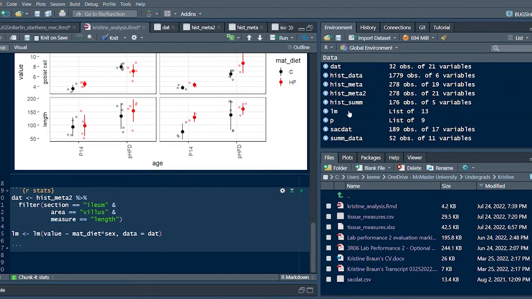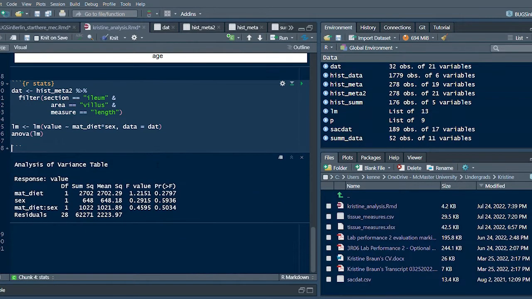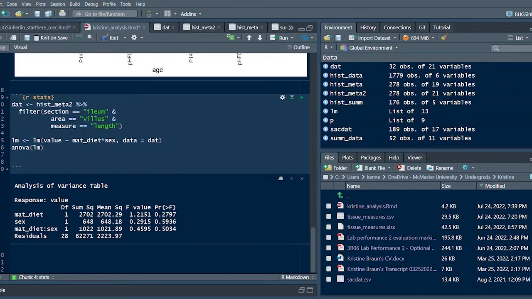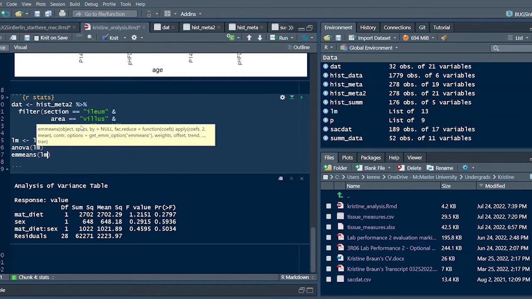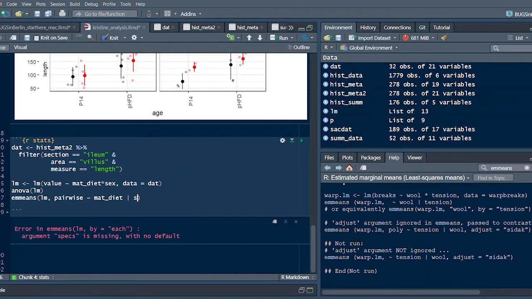So if we run this, nothing comes out because we just created a new object, but we can say ANOVA LM to give the results here, where it will print out the p-values. In this case, nothing is significant, so we wouldn't do any post hoc tests for multiple comparisons. But if we were going to do multiple comparisons, we use the command emmeans and say, take this model we made, LM, and look, we can do pairwise by maternal diet within each sex.